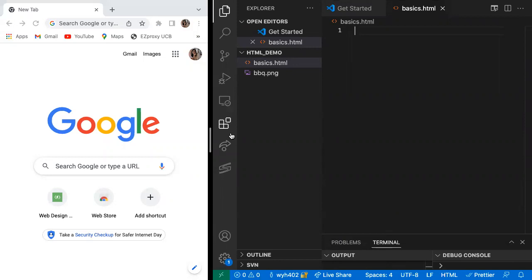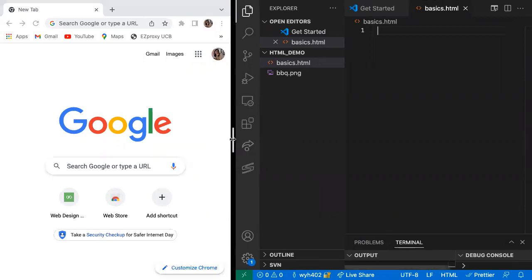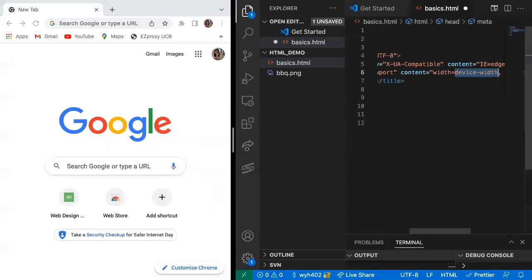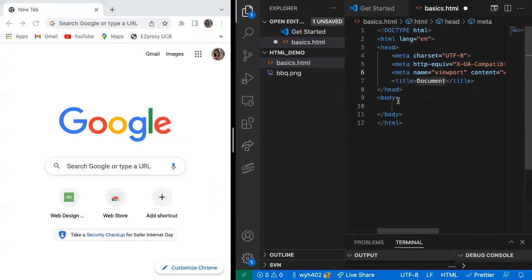So right now, this is just blank, and we need a skeleton code to start with. The way to get skeleton code, if you're using VS Code, is to write html, then press colon and press 5. And if you hit enter, VS Code will automatically complete the skeleton code you need to start the HTML file. And if you're using Atom, just in case, you can just type html and then press enter to get the same skeleton code.